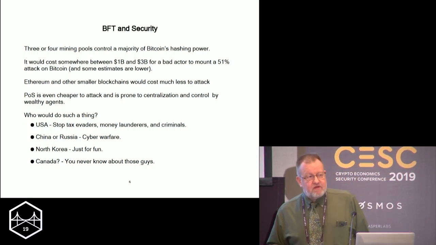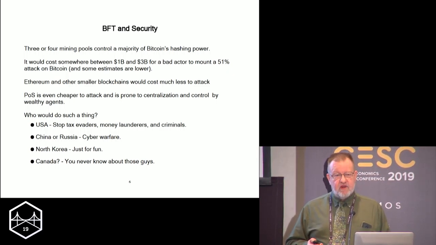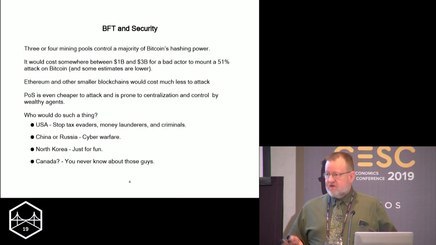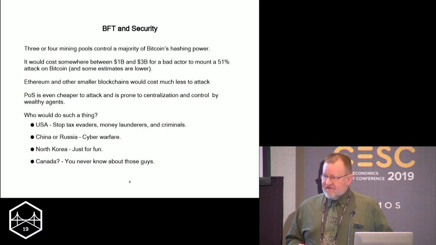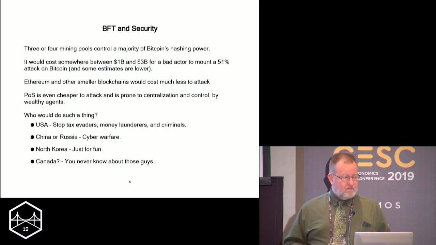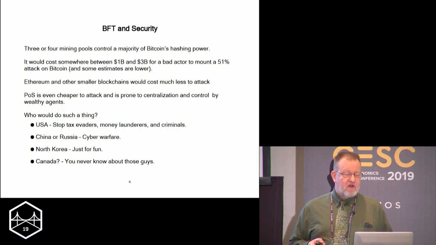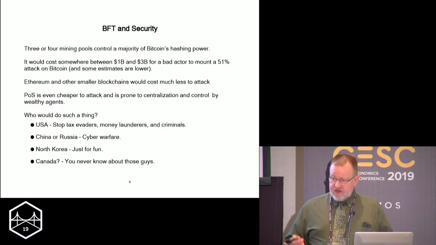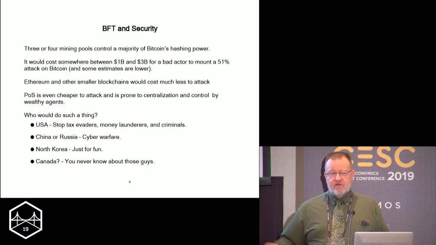Why has this not happened? Well, it has happened — we've seen 51% attacks against smaller chains. The reason it probably hasn't happened with Bitcoin is that Bitcoin contains Bitcoin, which is maybe 140 billion dollars — real money, but not real real money. Suppose you tokenized the New York Stock Exchange and put it on the Ethereum chain. Now you've got trillions of dollars of economic value on a blockchain and you can cause an economic attack and chaos for one to three billion dollars. Or if you're China or Russia, you've already got the machines — you just turn them on and take over the chain, crashing the stock exchange. Even if you can't retain the stock certificates you've stolen because there's eventually a reorg, for two weeks no one can trade. This is an economic attack that's worthwhile even if you don't actually steal things.